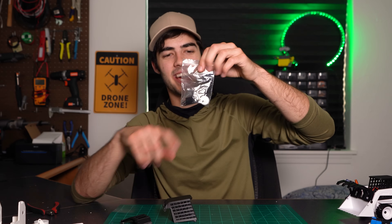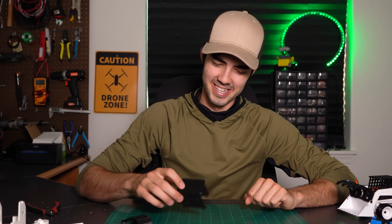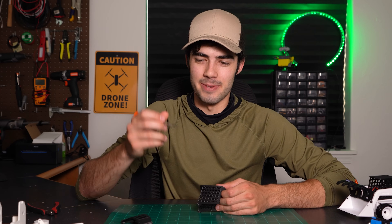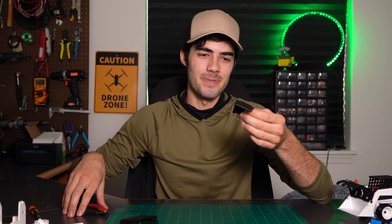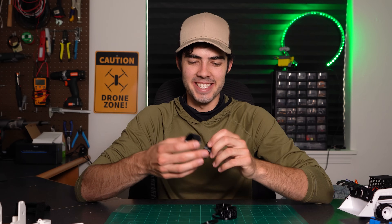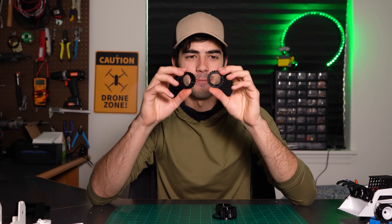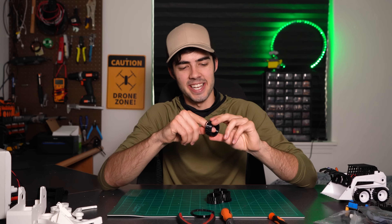Black PLA parts are going to consist of the driver cage, our motor cover, and then our motor supports, which are going to be in this little bag with our motor gears. These don't actually need cleaning up, so we can just ignore those for the moment. Starting with our driver cage, I like to take a small flathead screwdriver and for each of these little holes, just go through and pop out the support. Our driver cage done, I'm going to move on to the motor cover — this one's super easy; the only thing you really got to clean up is this little overhang right here. Moving on to our tires and drive belts, these ones are pretty easy to clean up. You just want to look inside and make sure there isn't any rubber stringing going on. As you can see, there's a little bit with this guy, so just go through and pull out any of that excess material.